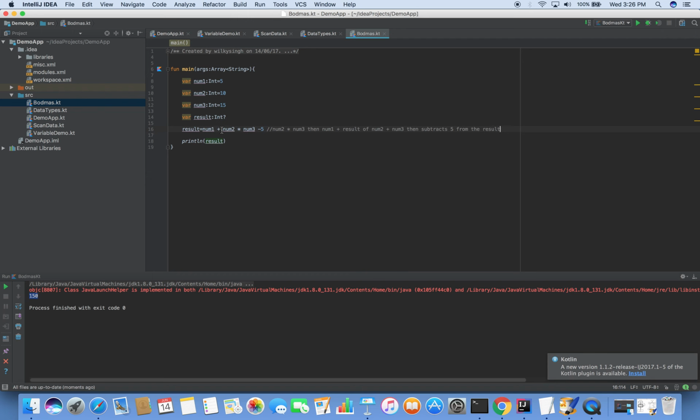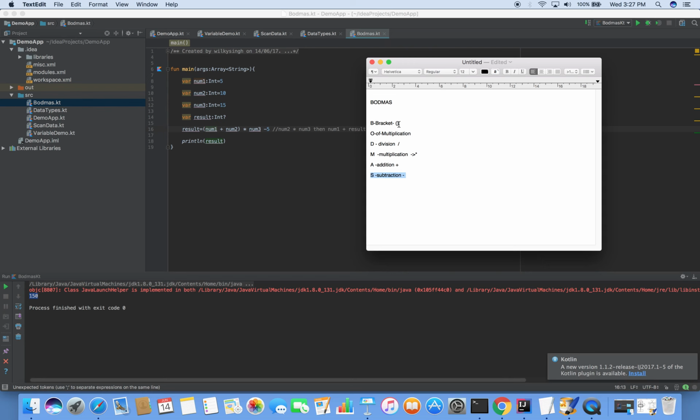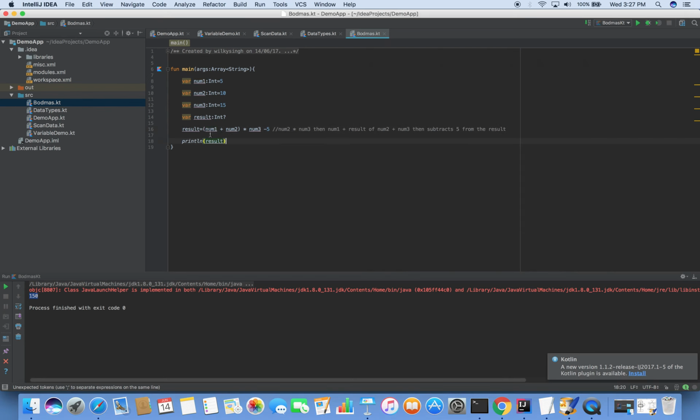And now suppose we give some brackets, some parentheses over there. As per the rule we discussed, the bracket, the parenthesis, comes first. So whatever is written inside the parenthesis has to be calculated first.